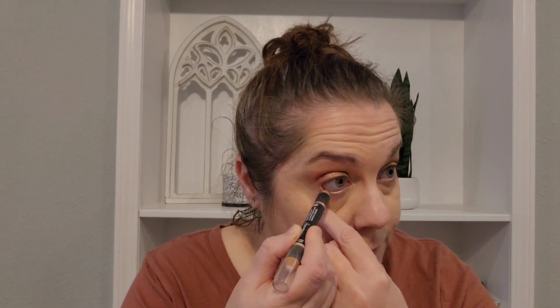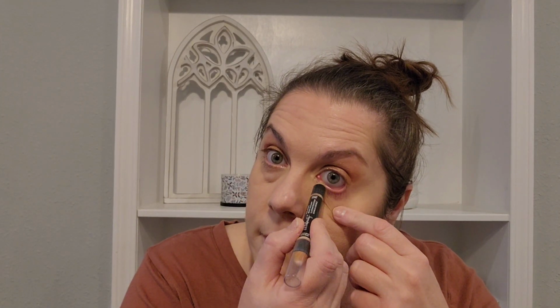I feel like sometimes when I put this on, you see how the pattern of it has some really dark spots? I feel like wherever I put it at first, the dark spots just look muddy and gray, and so it could be a me thing. So that's why we're not going to declutter it right off the bat. We're going to continue to figure it out, because it very well could be me. That's a new to me product. I'm new to powder foundations anyway. I've only ever used the Bare Minerals one, the pressed one, and in the past I've used the loose one, but I do have the pressed one right now, and I really enjoy that a lot.